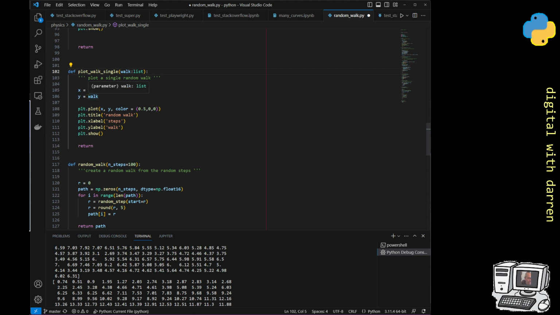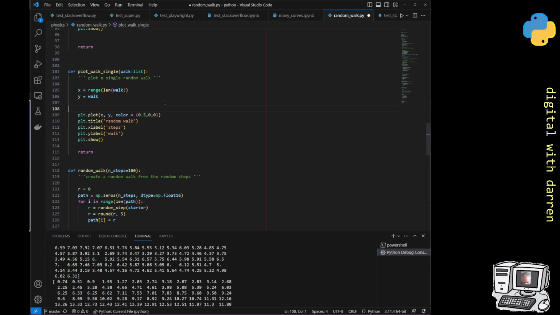And then y is actually the values that we're going to walk. And then we can just do a plt.plot. So this is from matplotlib. And we can plot the x and the y coordinate. And I've actually color coordinated it, although we won't see it for a single walk. But we can have some kind of colorization. The normal color RGB thing is 0 to 255 for the reds, and then 0 to 255 for the greens, and then 0 to 255 for the blues. So that's our normal RGB, picking a number between 0 and 255 for each one of these.